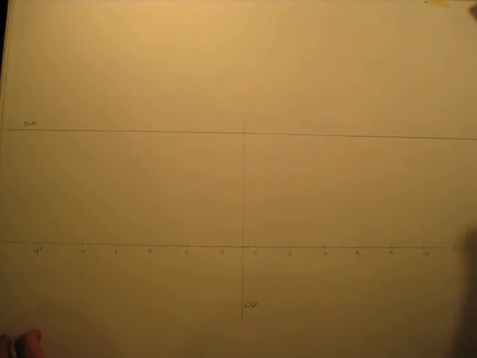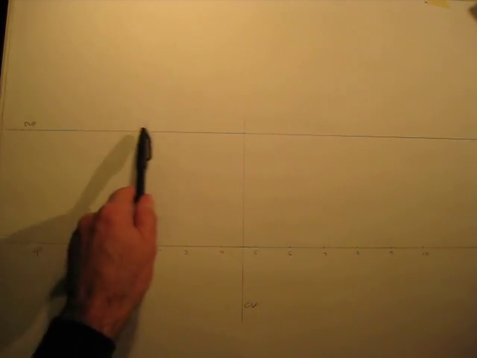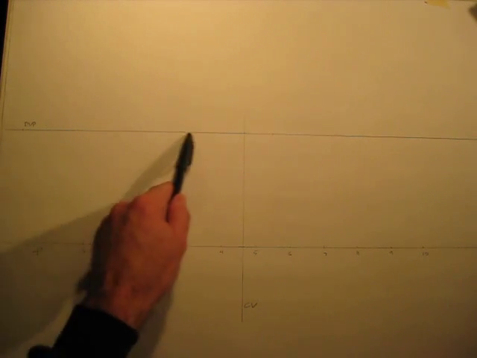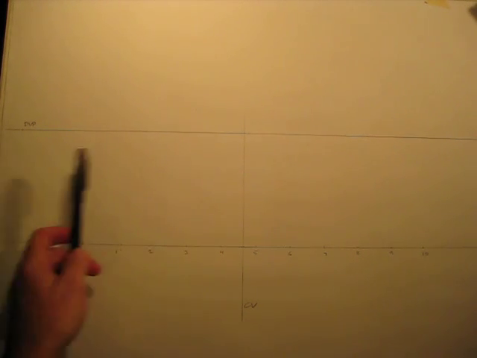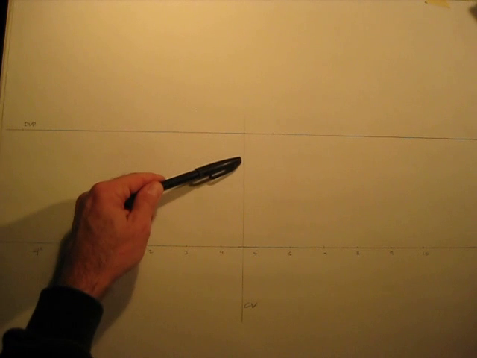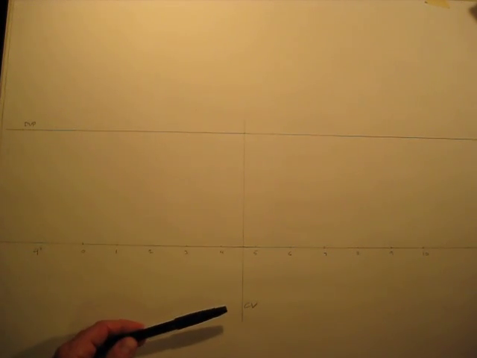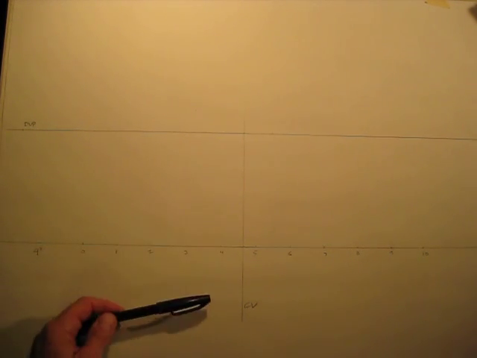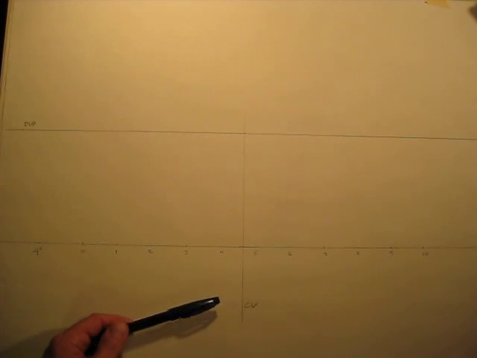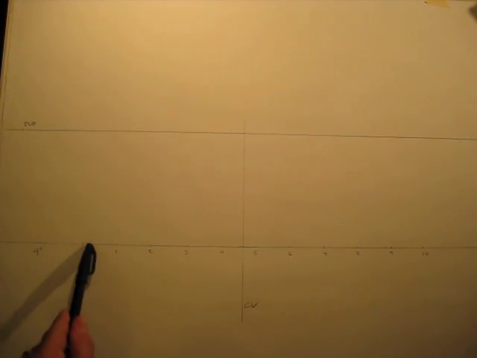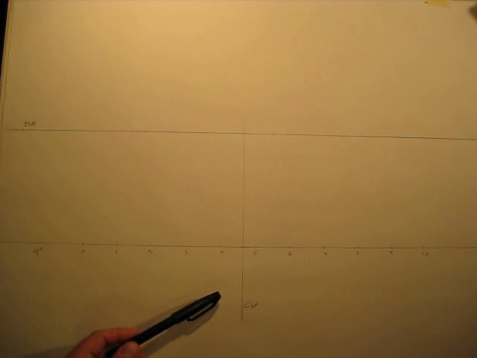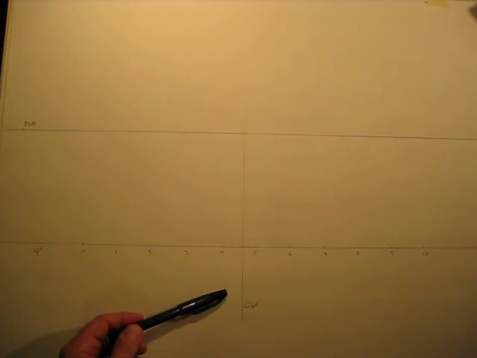This is the week two homework assignment grid. I started by drawing the horizon line right here, seven inches down from the top of the page. Then I located the center vision or CV in the middle, so that'd be 12 inches from the right-hand side or the left-hand side of the page. And I drew a ground line right here, five inches below the horizon line.